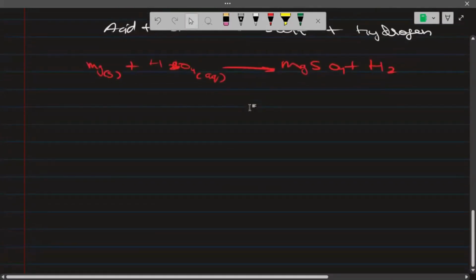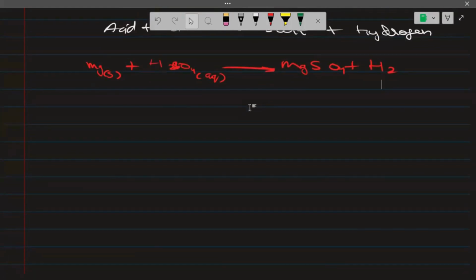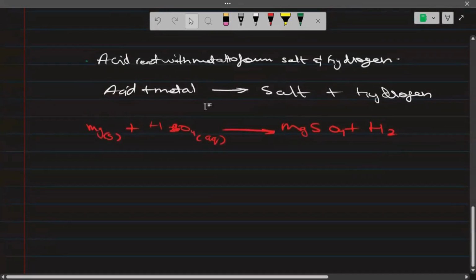That is what happens when an acid reacts with a metal. When acid reacts with metal, a salt is formed. Like in this reaction, when magnesium reacts with H2SO4, dilute sulfuric acid, which is an acid, and this is the metal. When they react, H2 is removed from SO4, so magnesium and SO4 make a compound. This is a salt. A salt is produced, and hydrogen is produced.